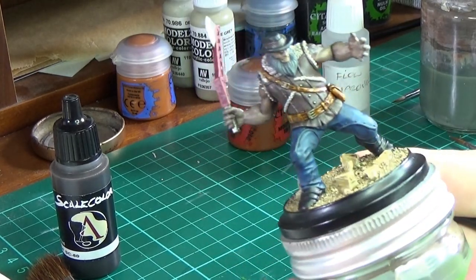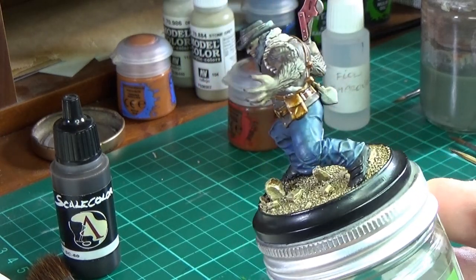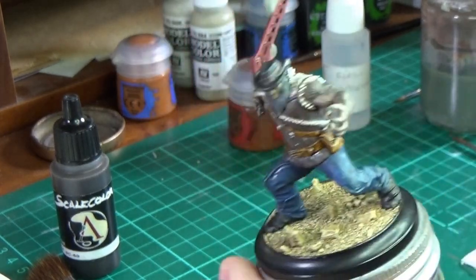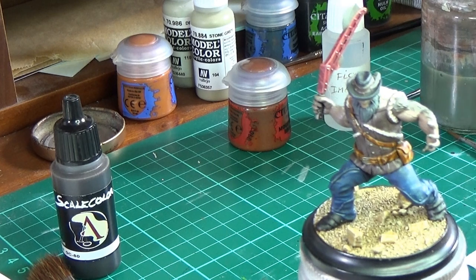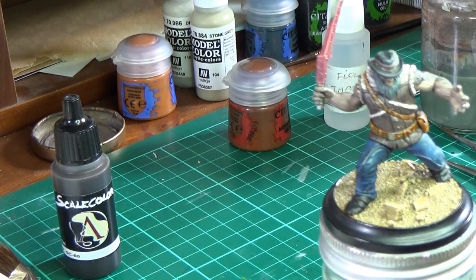So there we go, and you can see that's giving it a much richer tone, really brings the whole thing together, especially on his pouch. Hopefully you can see how good that looks. I'm really pleased with that actually. You could use a wash, like an Agrax Earthshade or a Seraphim Sepia, but I think the great thing about the ink is it's highly pigmented but also super translucent, so it covers everything. Tints it, but it doesn't hide any of the details like a wash might, or a wash might be too insipid and not actually blend everything together. So that's that. So I've done three textures.